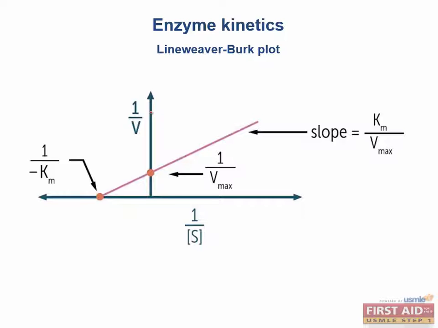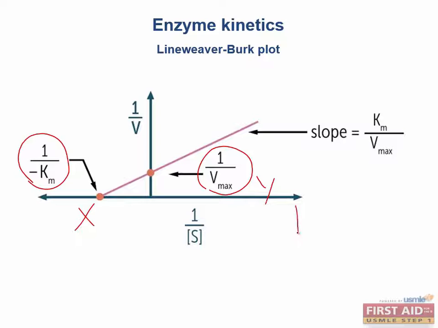Let's check this out. Here we have the reciprocal of Km, so 1 divided by Km, and this is our x-intercept. Also here we have 1 divided by Vmax, which is the reciprocal of Vmax. This is our y-intercept. This all seems rather worthless until you get a question on the test and you have no idea what's going on. You'll probably get a question where they show you this graph and ask you to interpret something based on it.